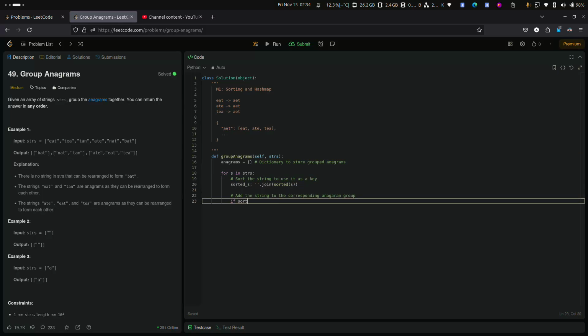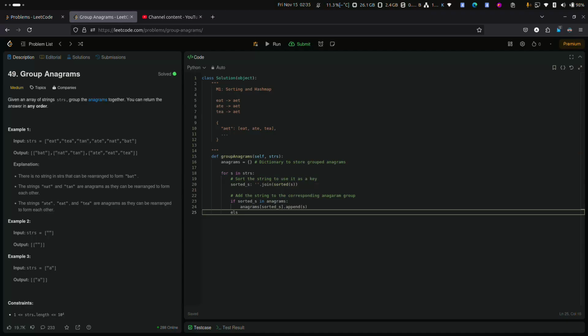So if sorted s is in anagrams, that is, if sorted s is in the hash map as a key, then we will append s.